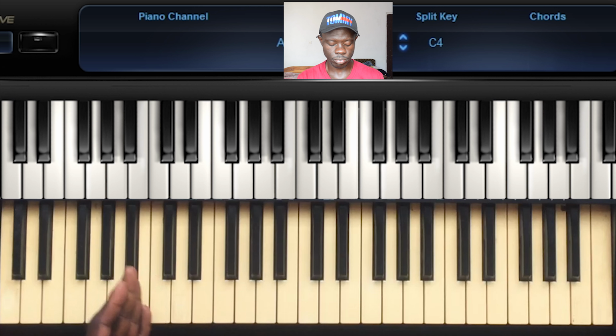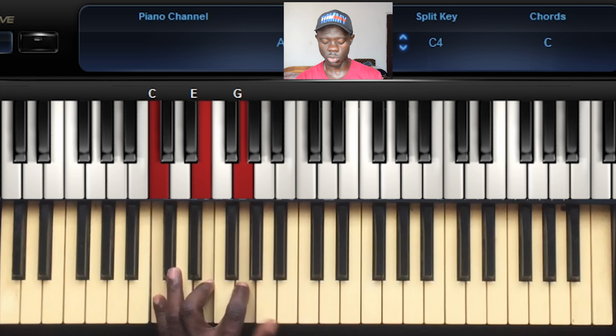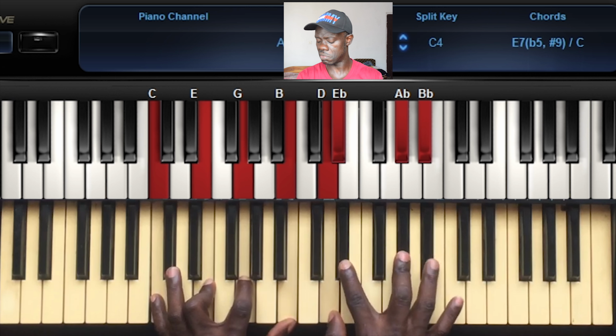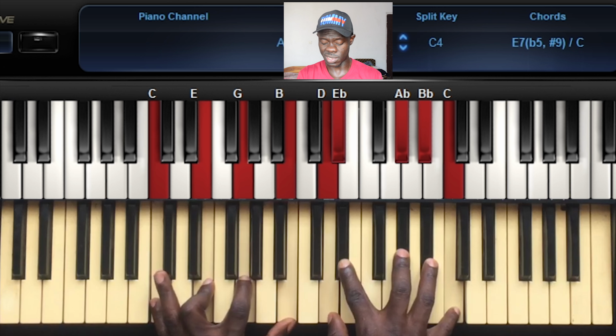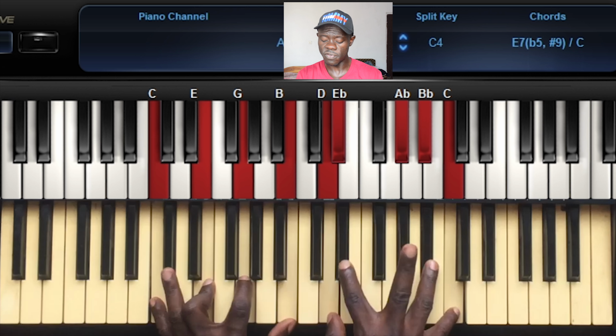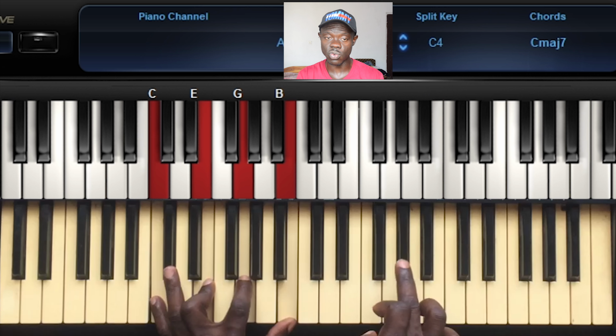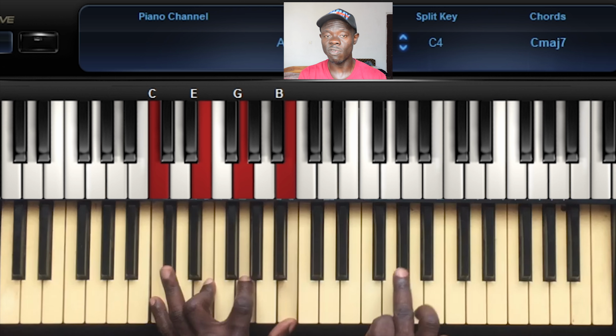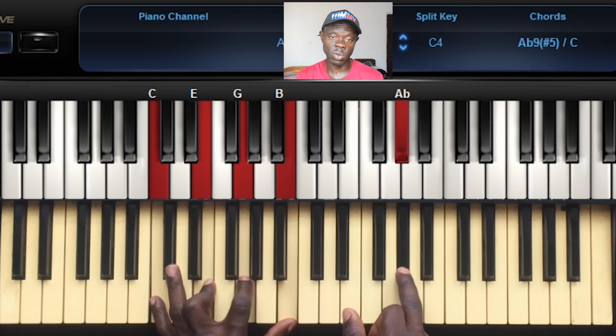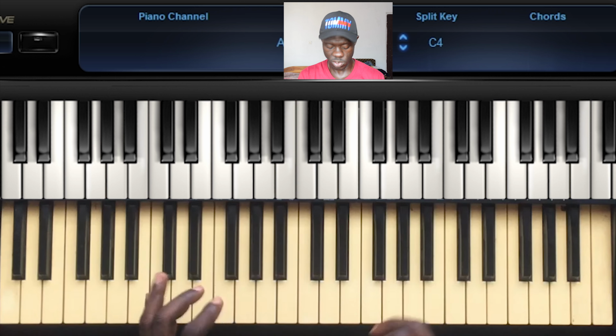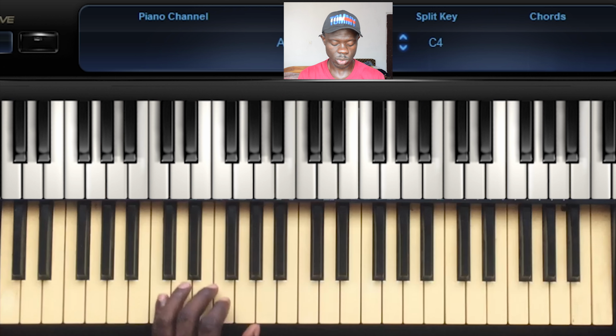This is always the root key. The root key is the very first key, or the key that determines the chord name. So you can play anything that you want. If this note is the root note, the name of the chord will be based on this note. So that's the root note. So we have 1.